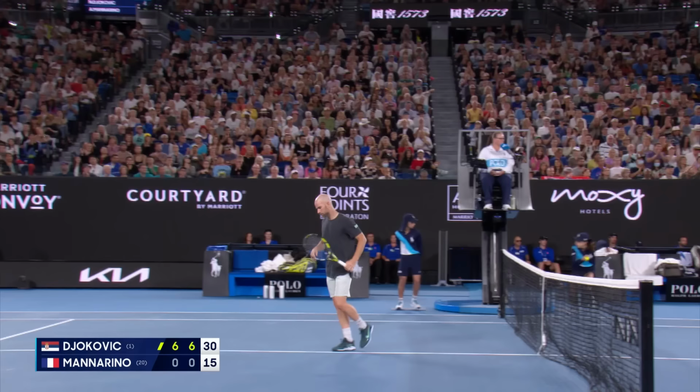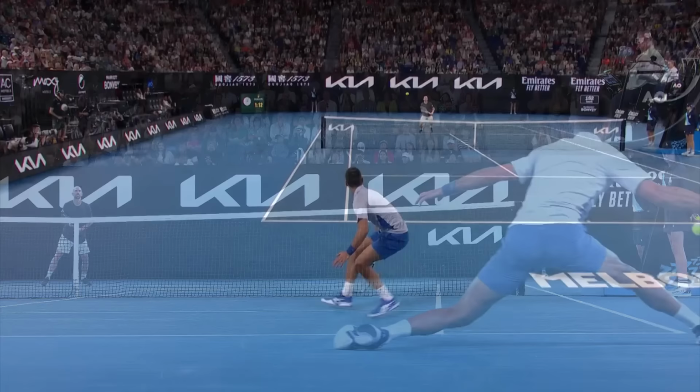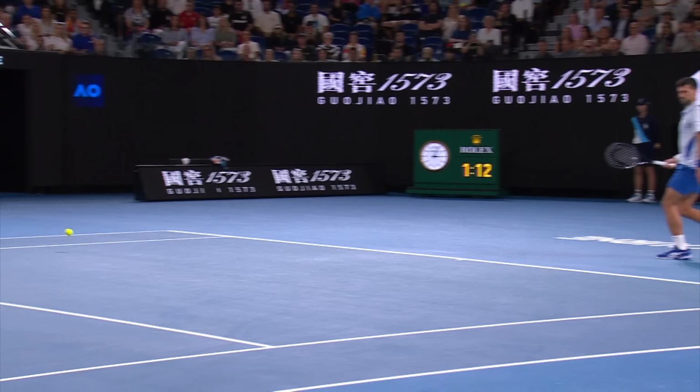Well, that was nice. He scampered in. He can't continue to stay back if he gets Novak stretching, surely. He's not winning those points if he's not putting enough balls away at the back of the court, because Novak's defence is too good. So that's the play, surely. I thought he could have come in on that particular one. He came in on the next. So did I. I thought he could have come in earlier. So, two little variations. We've seen the drop shot and now the serve and sneak, Robbie. So he's still thinking his way through the situation.